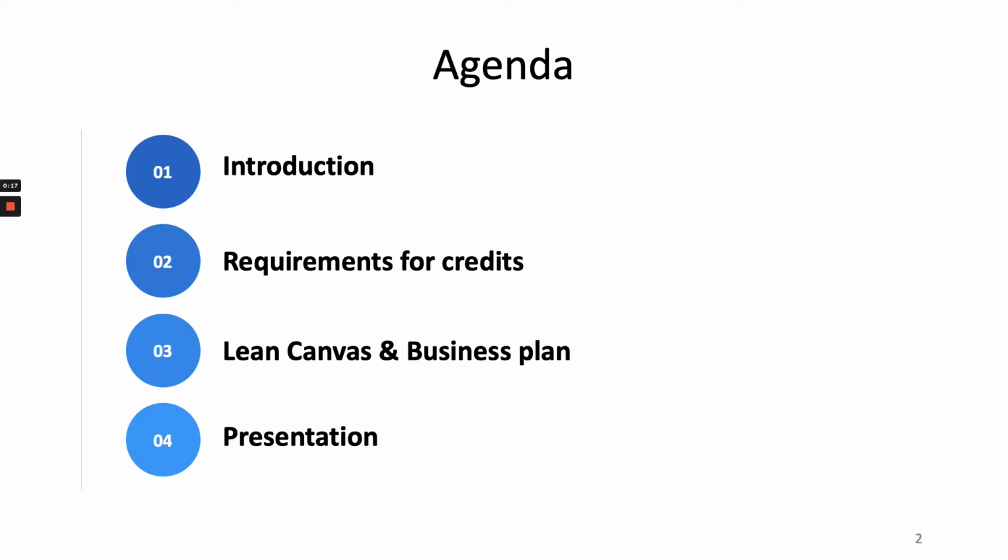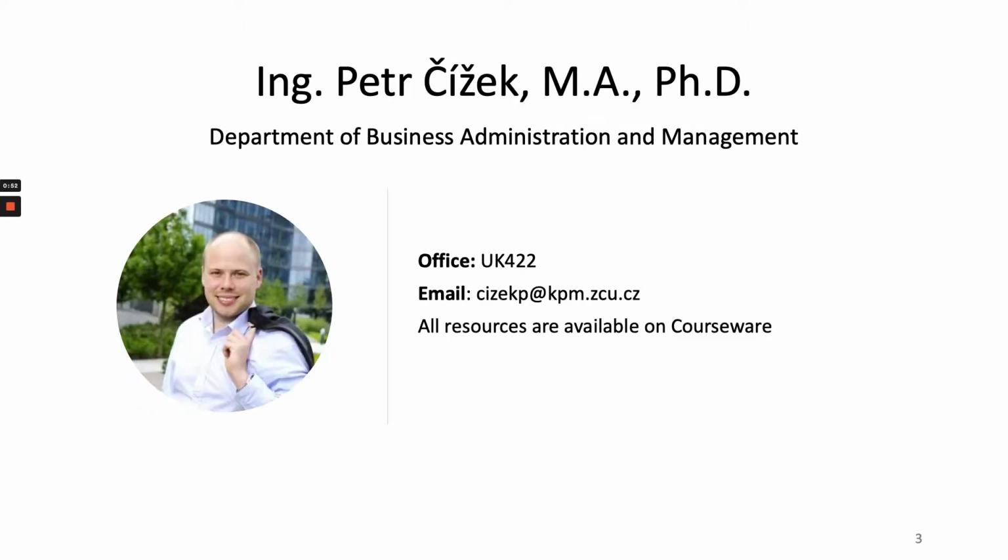What's the agenda? Firstly, I'll do some introduction about the course, about the goal and so on, and then we will go through requirements for credits. Then I'll tell you something about Lean Canvas and business plan, and then I'll tell you something about the presentation you are supposed to create to get the credits of this course.